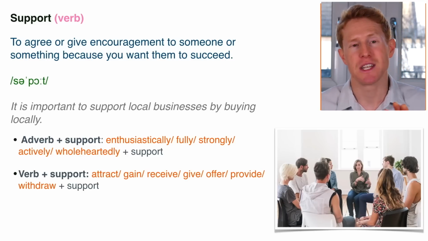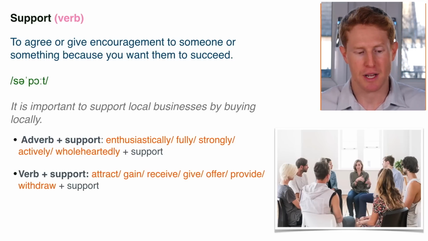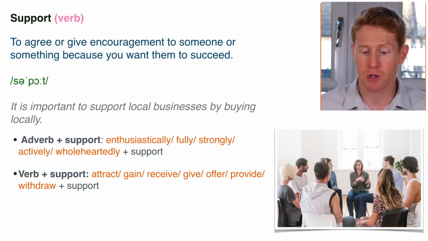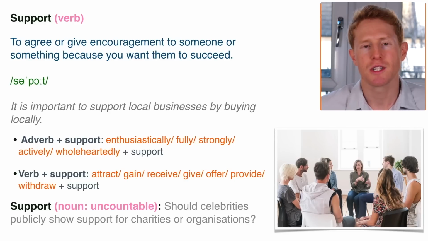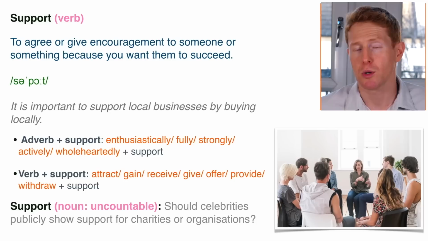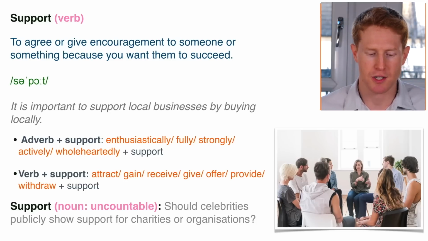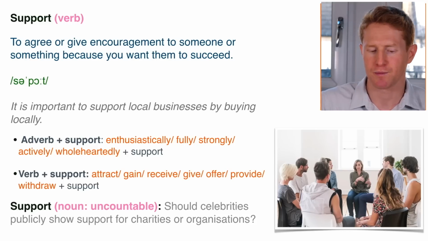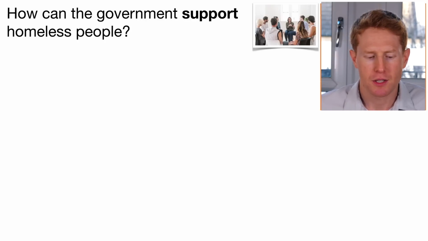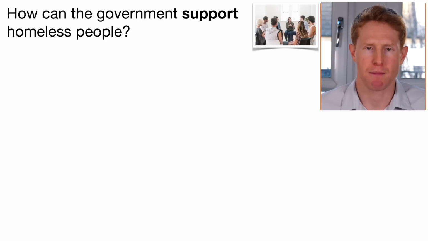We also have different parts of speech. So in this case, we're using support as a verb, but you can also use it as a noun. So here's an example. Should celebrities publicly show support for charities or organizations? So support can be a verb, it can also be used as a noun. Let's see a question using the word support. How can the government support homeless people?